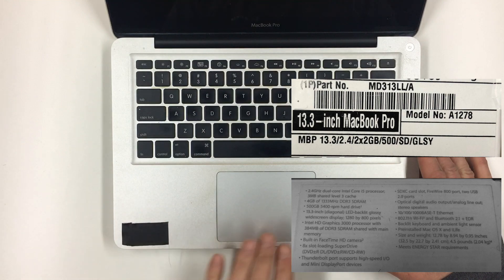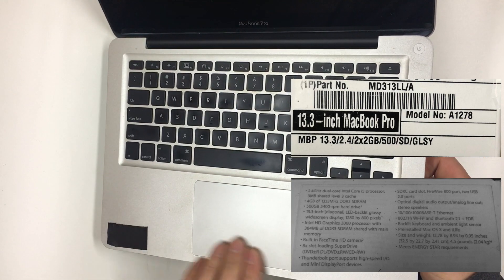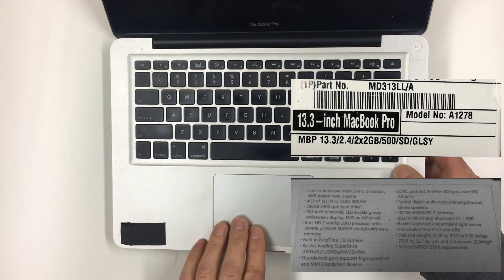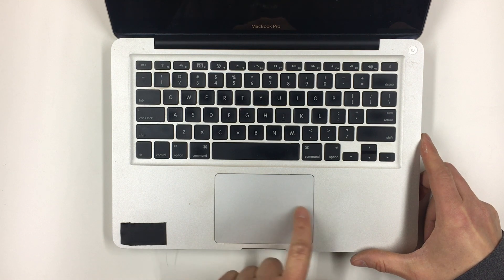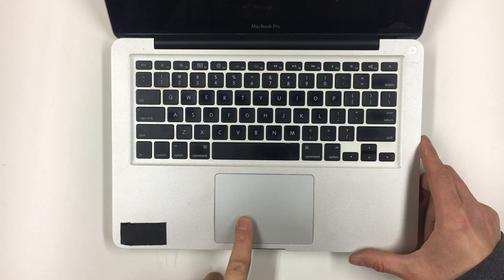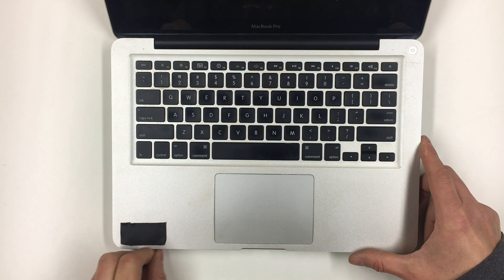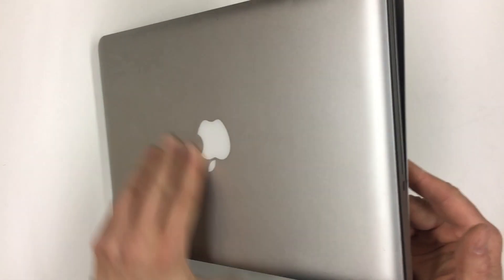It must have a swollen battery. I don't know if you can see this, but the trackpad is popping out. And this is much worse. When I got this computer, this was just tight — it wouldn't click very well. But now you can actually see it's pushing out of the case. I just noticed this today and I'm going to get this flipped over and finish getting the cover off. You can see I started to take the cover off already.